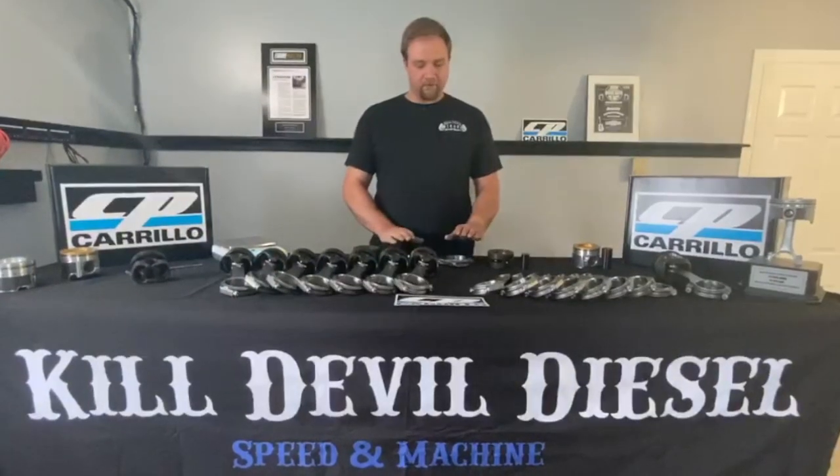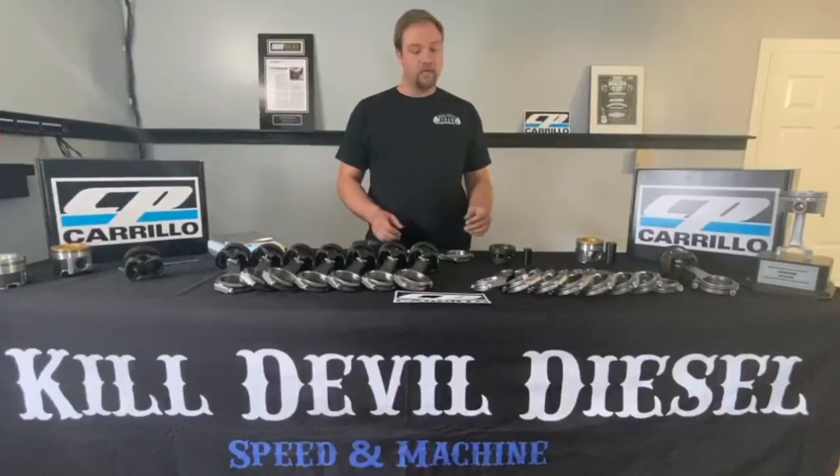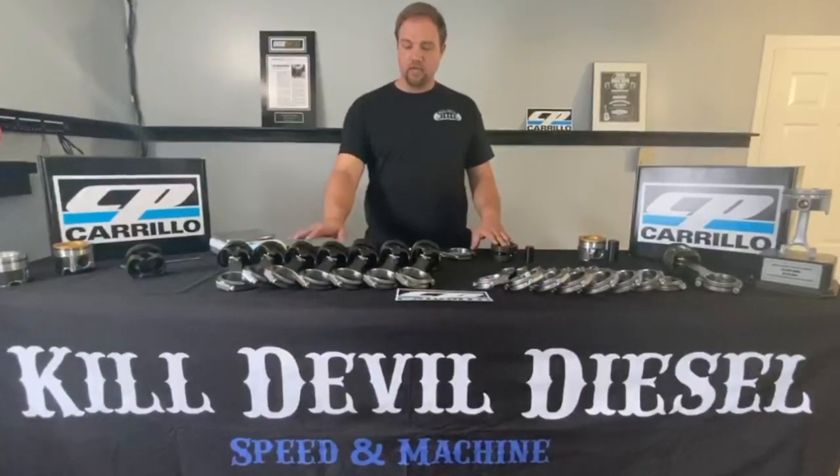We're really excited to offer steel piston retrofit kits for the 2011–2019 6.7 Ford Power Stroke engines. Also partnering with Carrillo, we're proud to offer a forged connecting rod to drop the modern 6.7 piston technology into your 6.4 Ford Power Stroke. The connecting rods will be available through Kill Devil Diesel as a connecting rod set, as a rod and piston combo, as a complete balanced rotating assembly, or available in your 6.4 engine build. Follow Kill Devil Diesel on social media, like us on Facebook, follow us on Instagram, and check out KillDevilDiesel.com for more information.